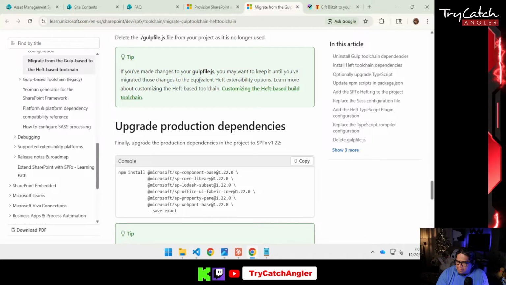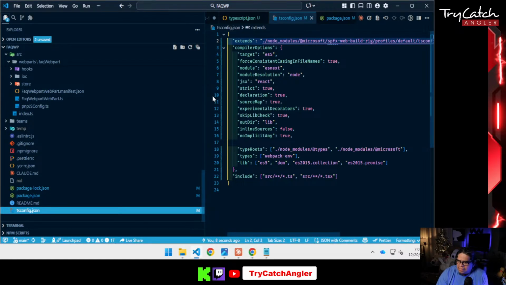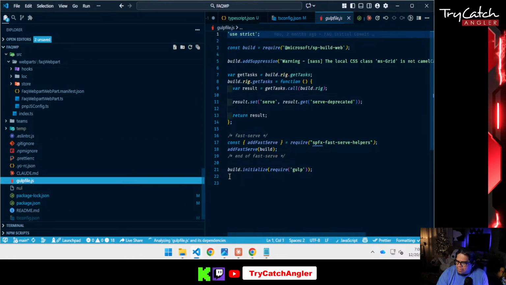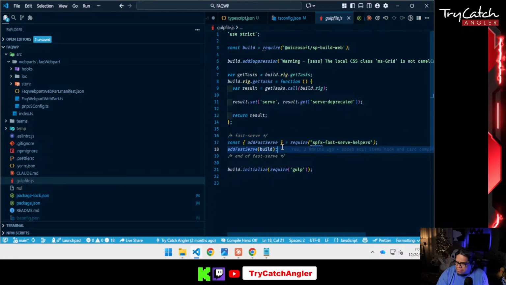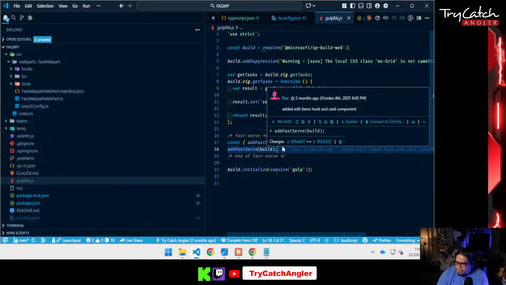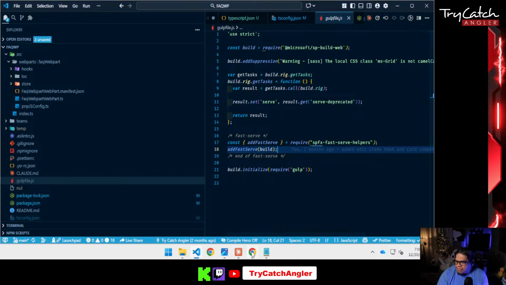All right. No, I didn't make any changes to... well, did I? For fast serve, this is what was added. What does an original gulp file look like, I wonder?